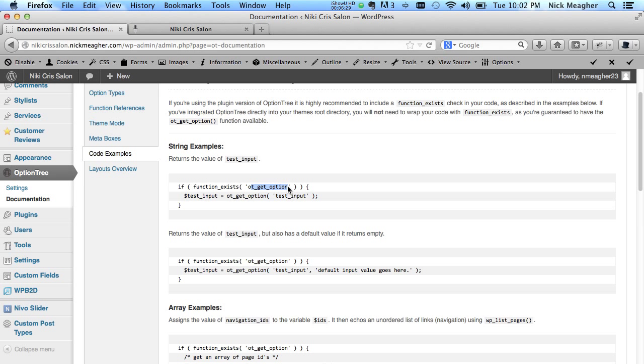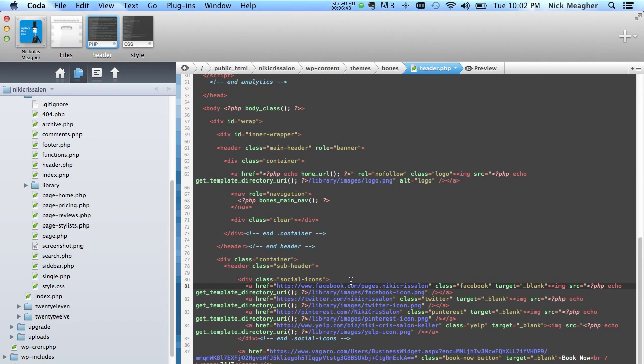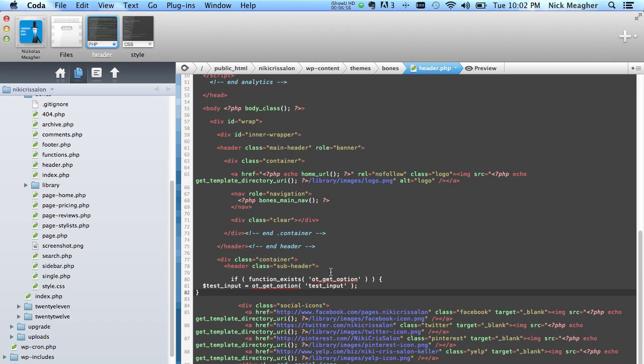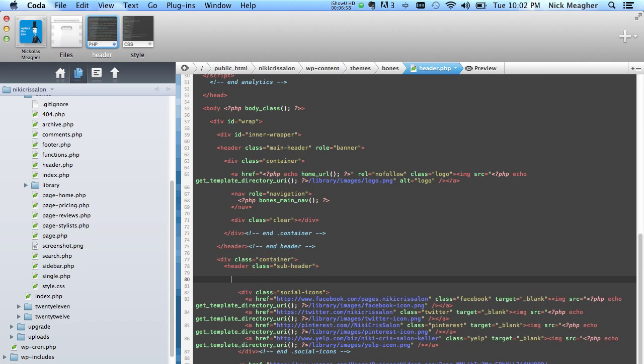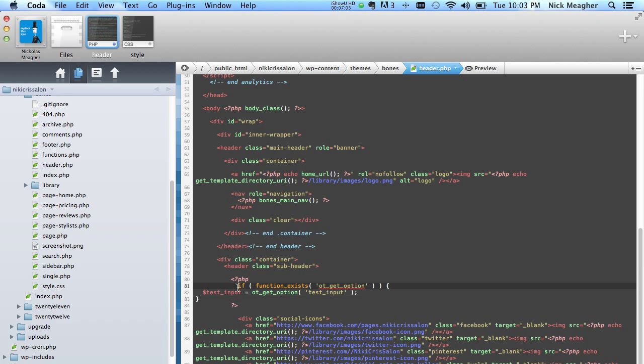So basically, if the plugin is installed, they're storing it as a variable, but we can echo it. And then you get the option, and this is where we set that name. So, Facebook_URL, Twitter_URL. That's pretty much how it works. So I'll show you guys right now. What we can do, I believe, let's do this. We can set all of them as a variable up top right here.